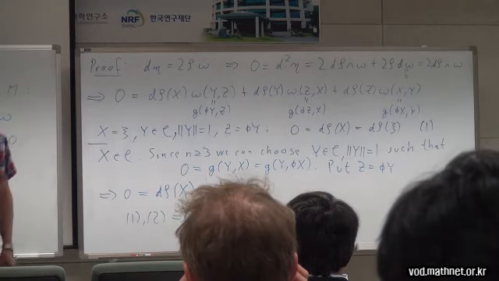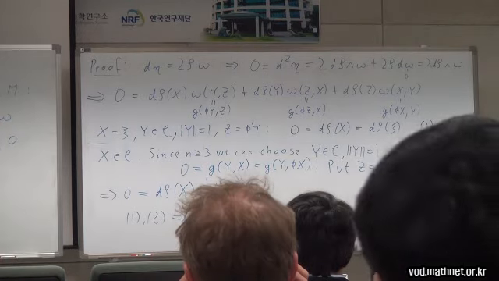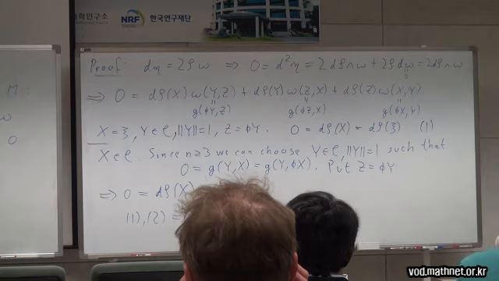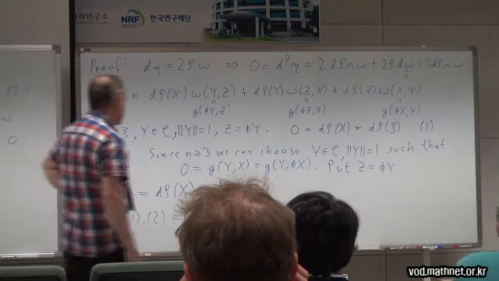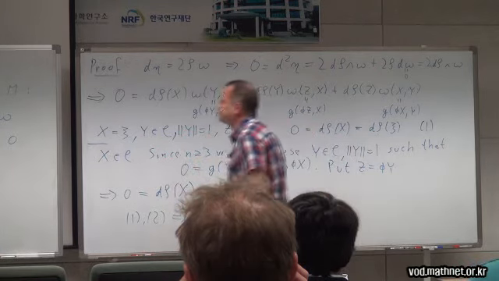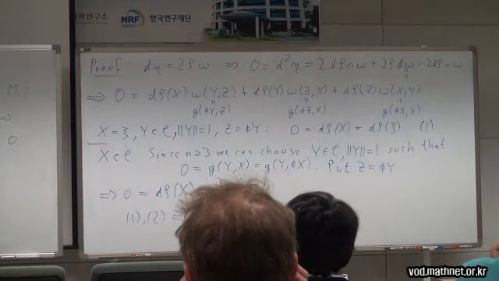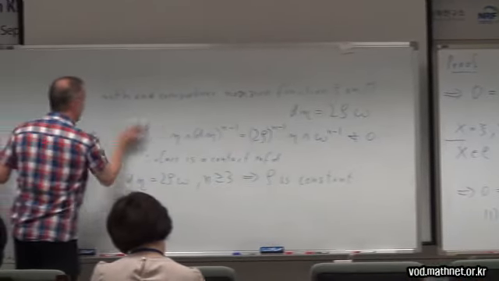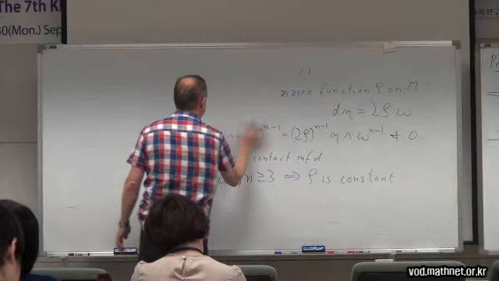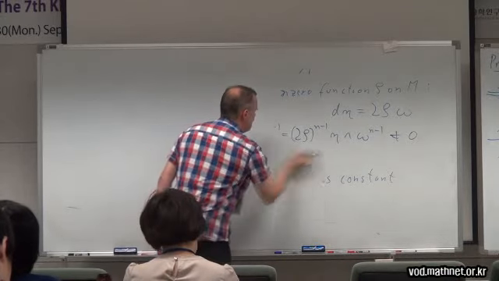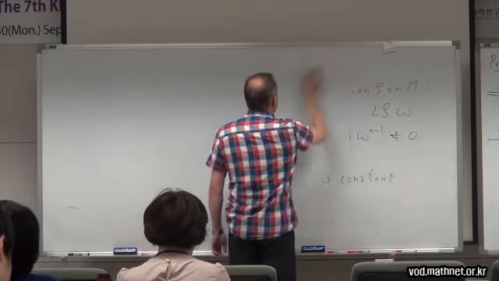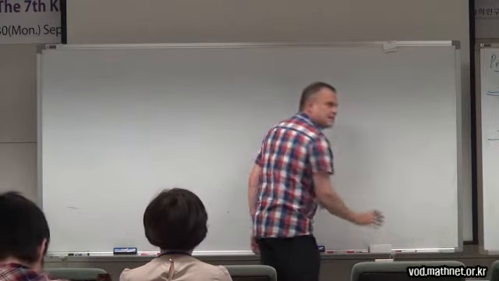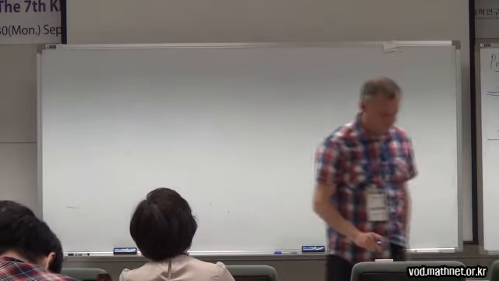So n equal to 3, n greater or equal to 3 seems to be somehow crucial. But why? So in the next step, I want to give another characterization of contact hypersurfaces, from which we can probably easily see what happens in the case when n is equal to 2.